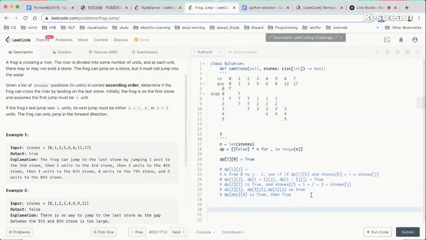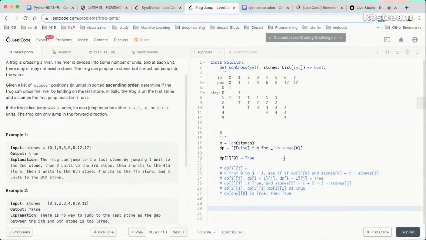Okay, let's implement this algorithm. That's from I, like I say, should be the step is 1 to the n. n plus 1 maybe is better.